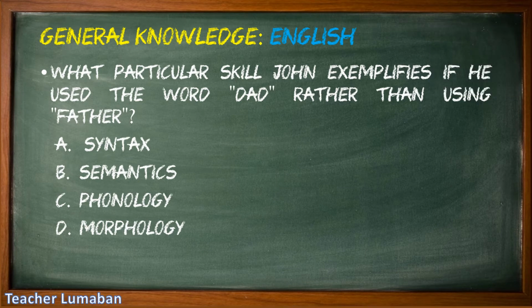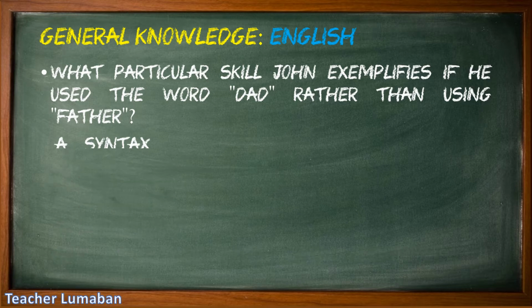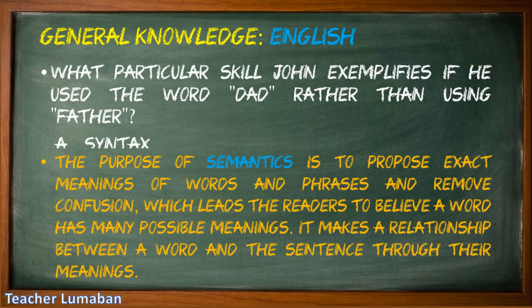The correct answer is letter B, semantics. The particular skill John exemplifies is semantics. The purpose of semantics is to propose exact meanings of words and phrases and remove confusion, which leads the readers to believe a word has many possible meanings. It makes a relationship between a word and the sentence through their meanings.